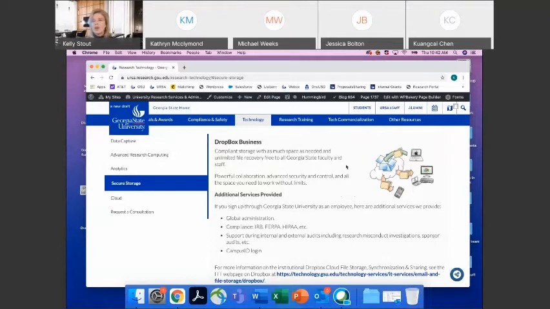There also are a lot of links to training that are going to be added to our website pretty soon on all the different aspects of the new Dropbox Advanced. It has a great collaboration tool, so you can collaborate in real time on documents and data with your collaborators who also have access to Dropbox Advanced.